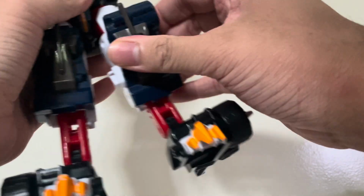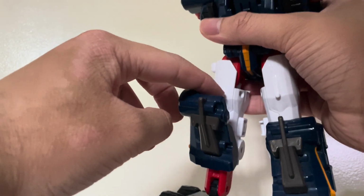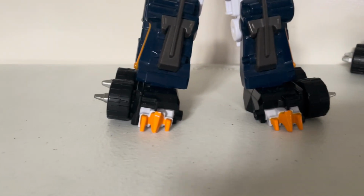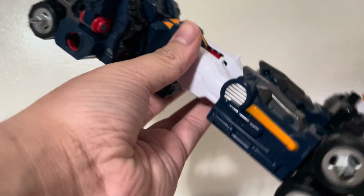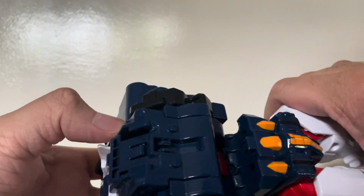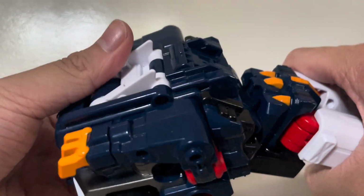You split the legs, and then you bring these shin guards down, and they're just connected by pegs inside there and pegs on the thighs. So we'll set them down. Next, we need to do his upper body. Now, his upper body is kind of flimsy though, because this thing has a really weak clip system. I mean, it's very weak. I think it's just maybe an issue on mine, but it is very weak.